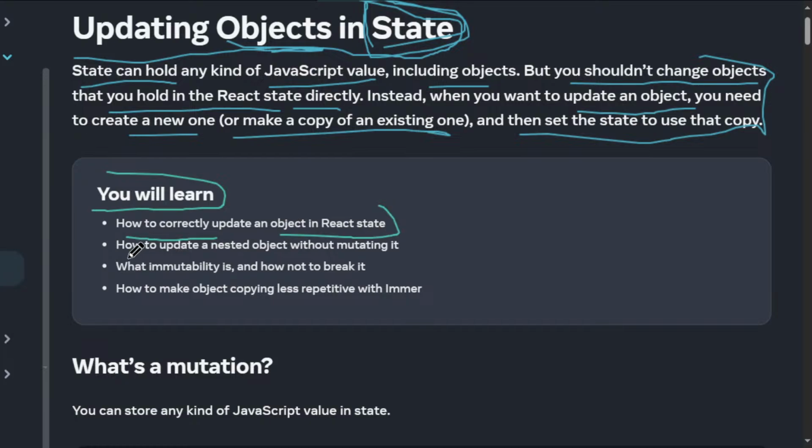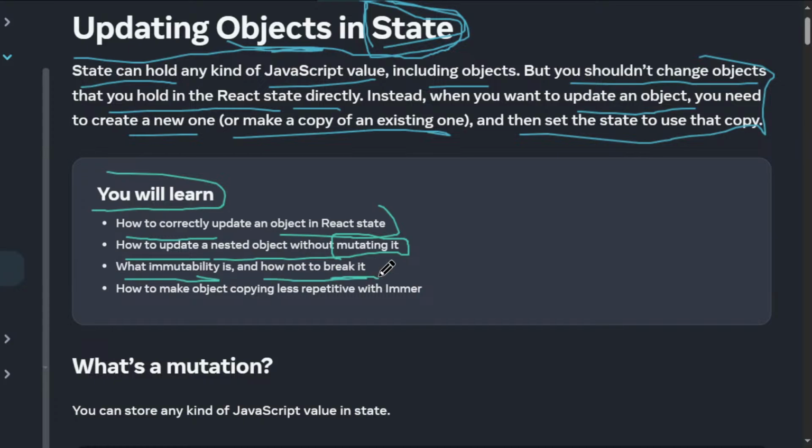That's our main agenda. Then how to update a nested object without mutating. Mutating means manipulating things. Without manipulating things directly, how you are going to update, what immutability is, and how not to break it.